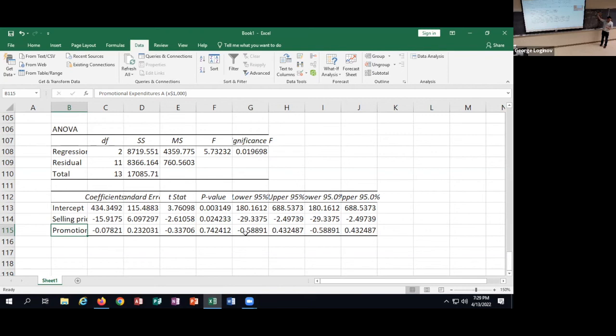What is the moral of our actions here? We collect all the data possible. We try to utilize all the data possible in our model, at least in this linear version of our model. But then, if some data seems to be irrelevant, well, get rid of it. It's not contributing much to the story, and it just keeps things more immersive. Ultimately, the thing that we really care about is a statistically significant negative coefficient in front of the price, and other things if possible, but if not, then no.